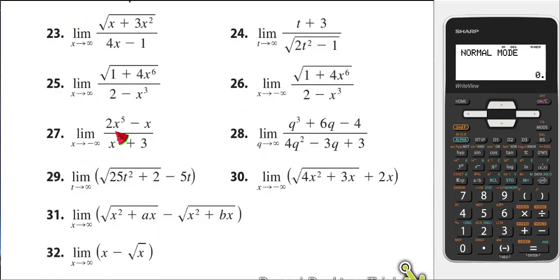Let me see this other side. Yeah, this one. Can you see this one? Yeah, number 27. So we know the answer is going to be positive or negative infinity. So how do we do it? Remember the key. You always go after the bottom, the highest degree at the bottom. That's the one we use to divide. Did you get what I'm saying?